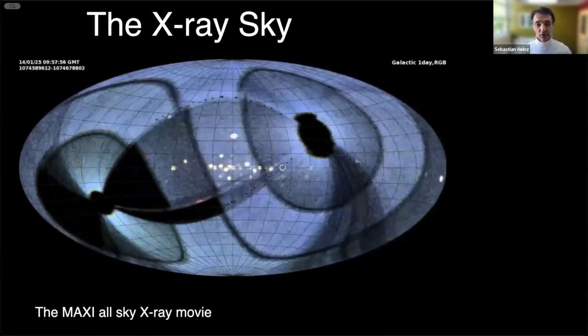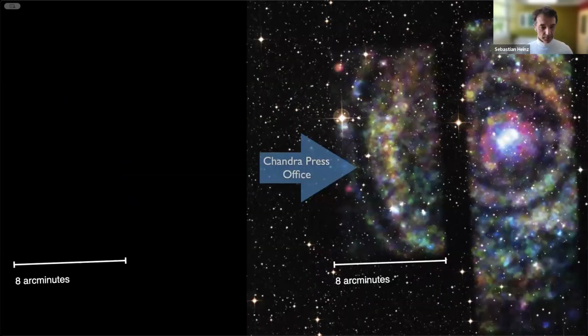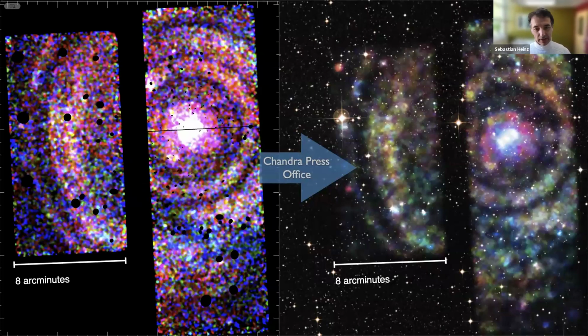We observed the source with Chandra about 40 days after the end of this outburst. And what we saw is the following. The left image is the one I wanted to show first. Sorry about the mix-up in the order here. So the left image is my view of what Chandra sees, and the right image is what the Chandra PEST office sees when it looks at this image. What you see here on the left-hand side is, of course, the source itself, the X-ray binary. It's a neutron star. There are structures around it that are interesting to study by themselves, but they're not related to what I want to talk about today.